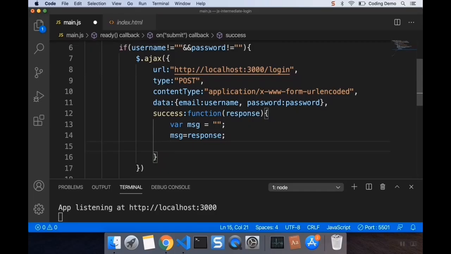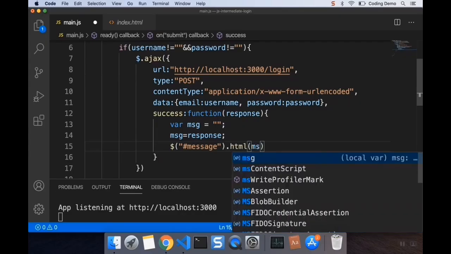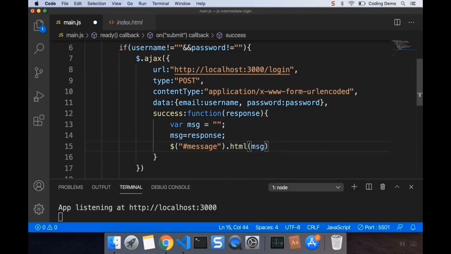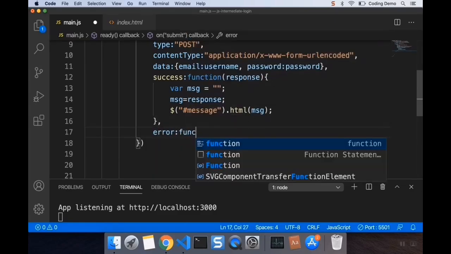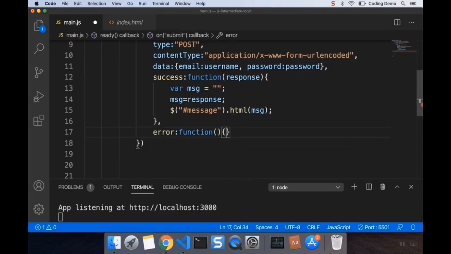Okay, and in here I'm going to get the message div and attach it as an HTML. So I'll say HTML message. All right, and for the error, we'll use the same way.